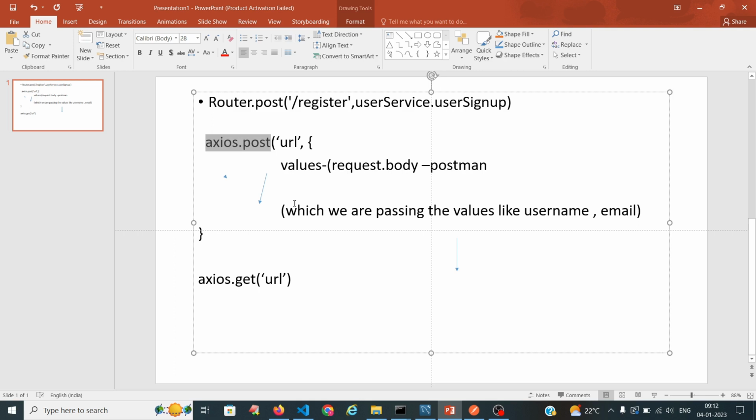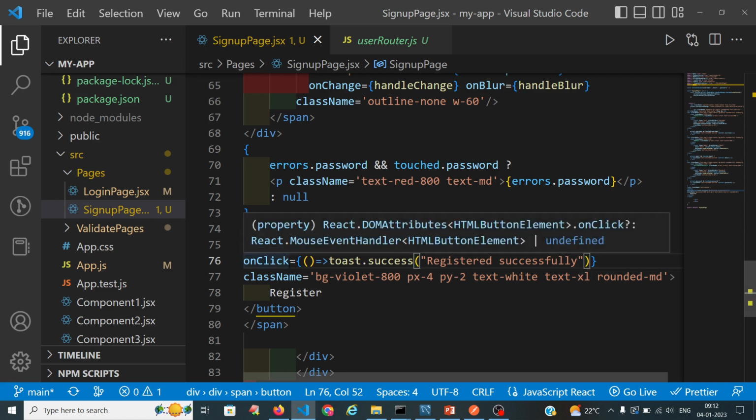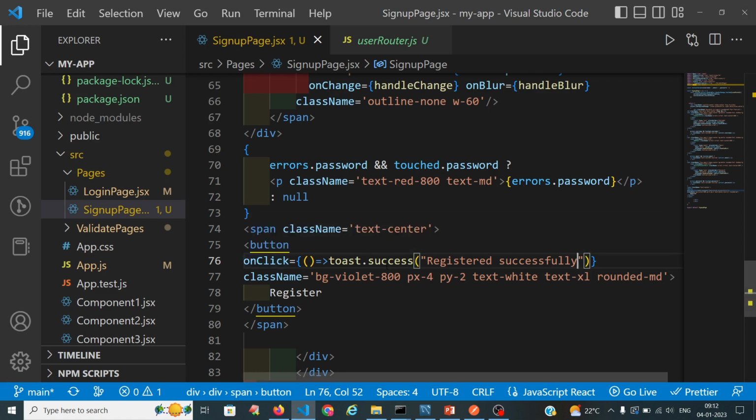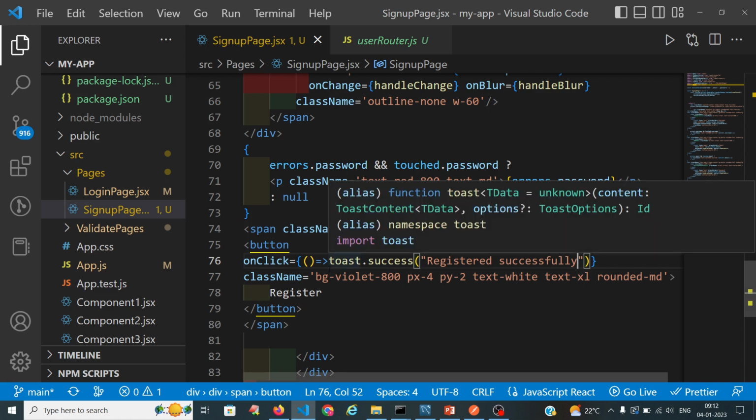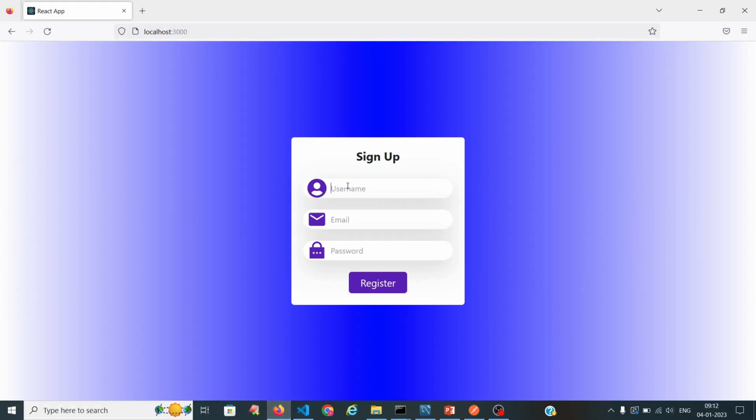So let's start our coding in the signup page. Here when I click on the button, I am displaying toast.success of registered successfully. So first we will check it. After that we will call the method and write the axios.